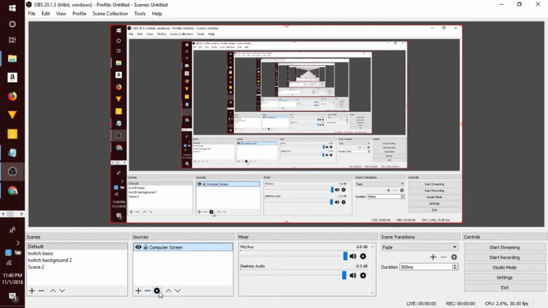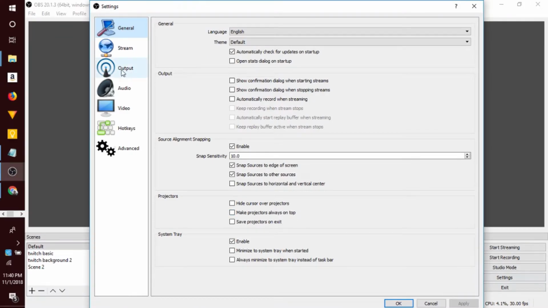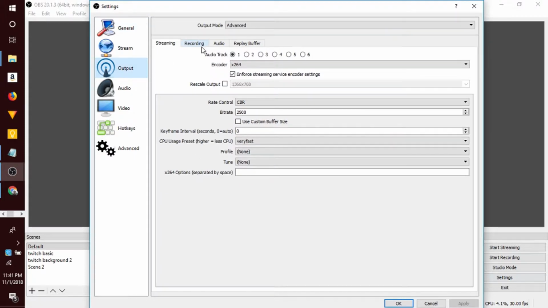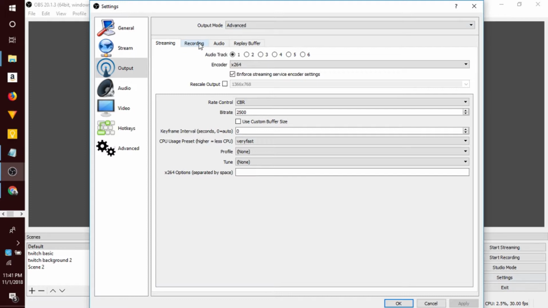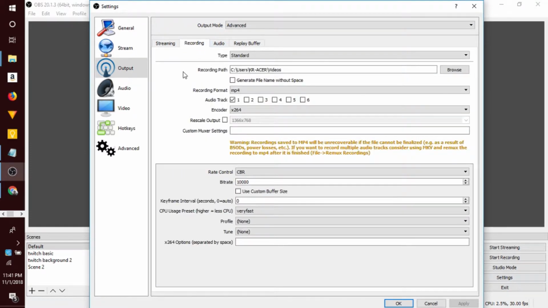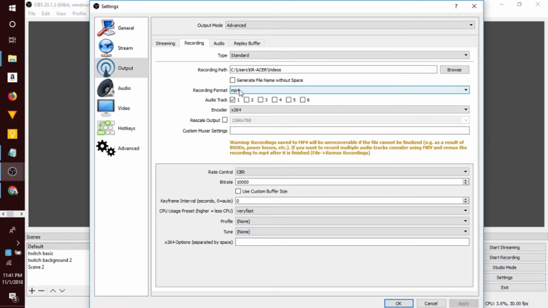So down here, and when you go to the right hand side in settings, you're going to want to go ahead and open settings, and in the output tab you're going to go ahead and switch your output mode to advanced and click recording. Okay, so once in recording, we're going to want to change our recording format to MP4, which is compatible with most video editing software.